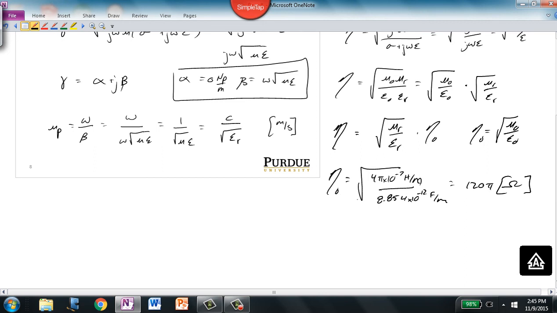So what that allows us to do is perform some simplifications for writing traveling wave equations for the electric and the magnetic fields. And real simply, we can just say that in a lossless medium, H bar plus is equal to E bar plus divided by eta 0, and H bar minus is equal to minus E bar minus over eta 0. So these calculations give us a nice way to relate magnetic field and electric field strength for a plane wave as it travels through a lossless medium.